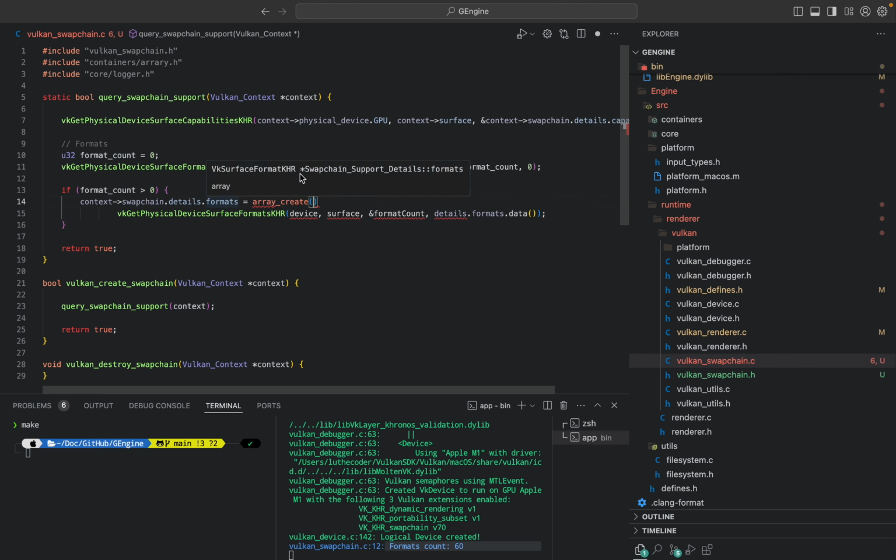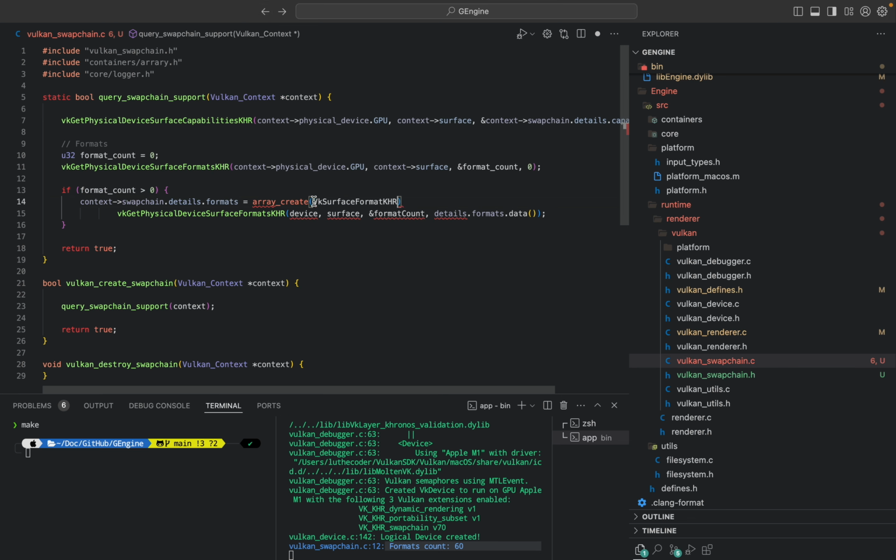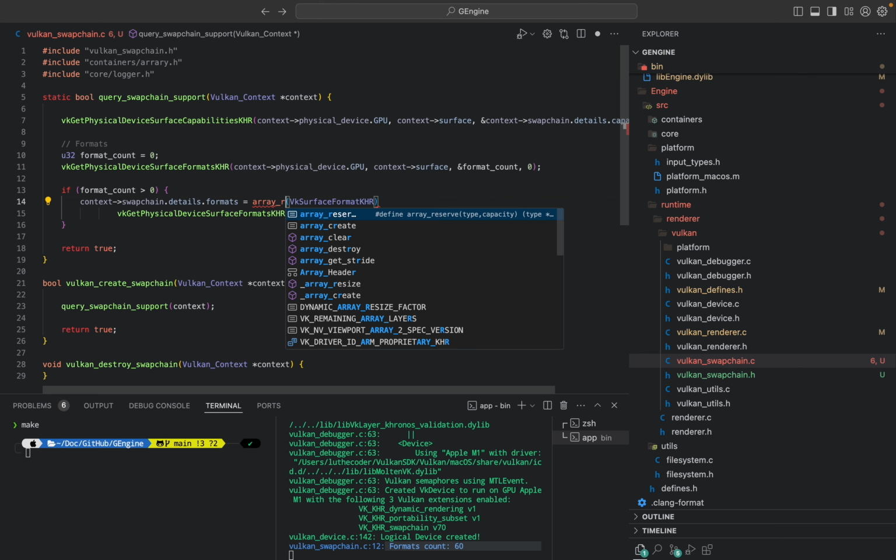What is the type here? This is a VK surface format. Wait, no. Let me just go back here. Oh, it is. So it's fine. Let's go back and paste this in here. Right, and then instead of actually creating, because this will just create the array with the size of 1 and then dynamically resize.